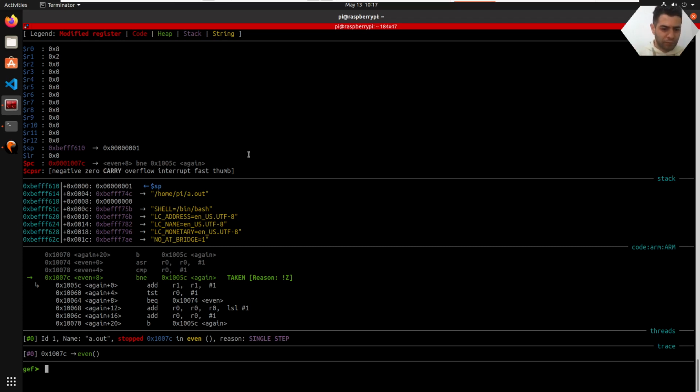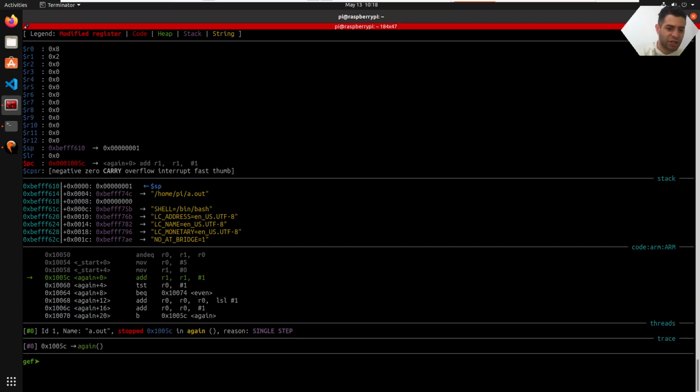So again, we are not taking the branch because we didn't get a negative result in the ALU. So no, sorry, an NE means not equal, so we are checking the value of Z. So the 0 flag is not set, so we are branching to the again.